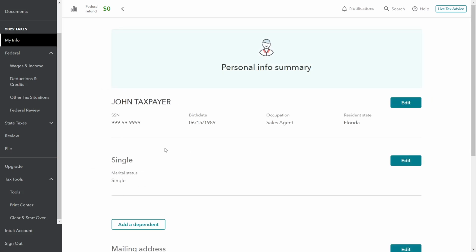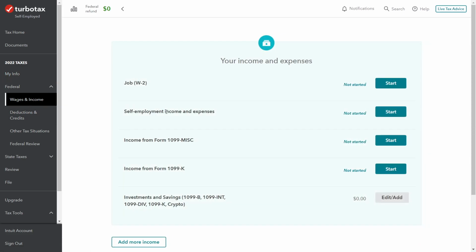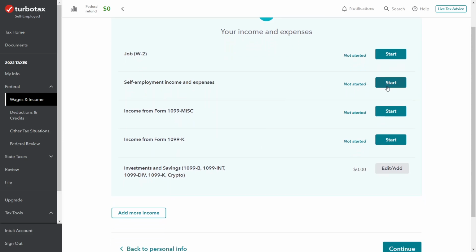This is where we were starting. So the first things we want to do are enter the wages, right? So wages and income section here on the left. Go ahead and enter the W-2 that we received from John's employer. Now you notice here there are some other options depending on the type of income you might have. So W-2s at the top, again, that applies to most people. But if you have any self-employment income, so if you have to do a Schedule C, or if you had other income reported on a 1099 miscellaneous, investment income is down here in the bottom.